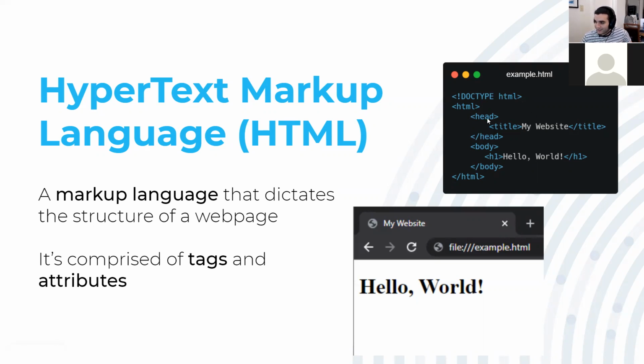On the right, you can see an example of HTML. A traditional programming language or scripting language has if statements, logic, a flow of execution. But HTML, on the other hand, is a markup language. You're just marking up elements that exist and that'll be rendered on a web page. Here we have a body and then a header tag and we say hello world. And that's rendered here. HTML is comprised of tags and attributes.